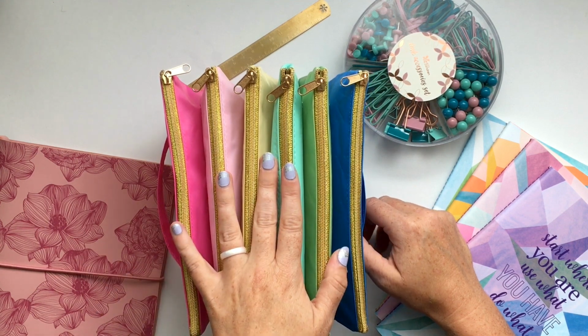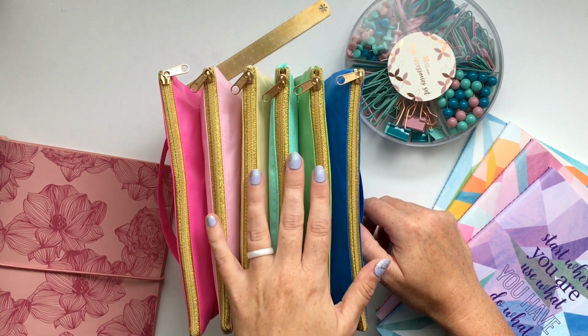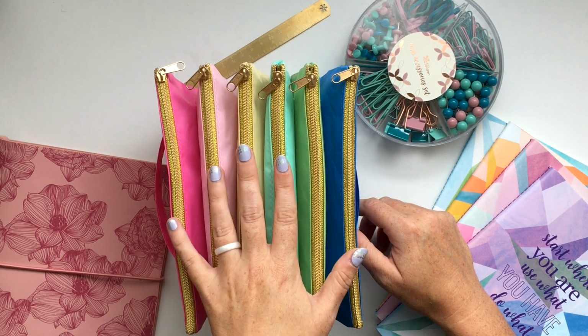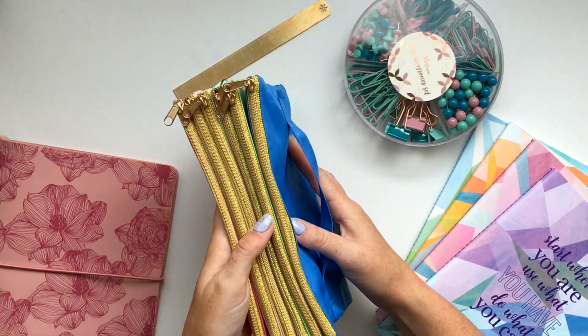You know what else can be put in here though? Ticket stubs for going to the zoo, or for going to a museum, or if we're going to go to a baseball game on the weekends. This could all be really easily packed up, and if we decide that we want to go on the road for a couple nights, look at that, homeschool's easy to grab and go with us.